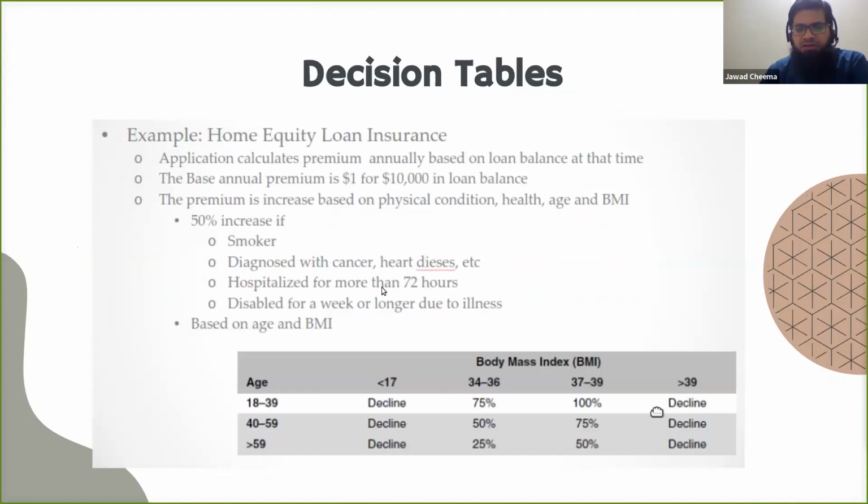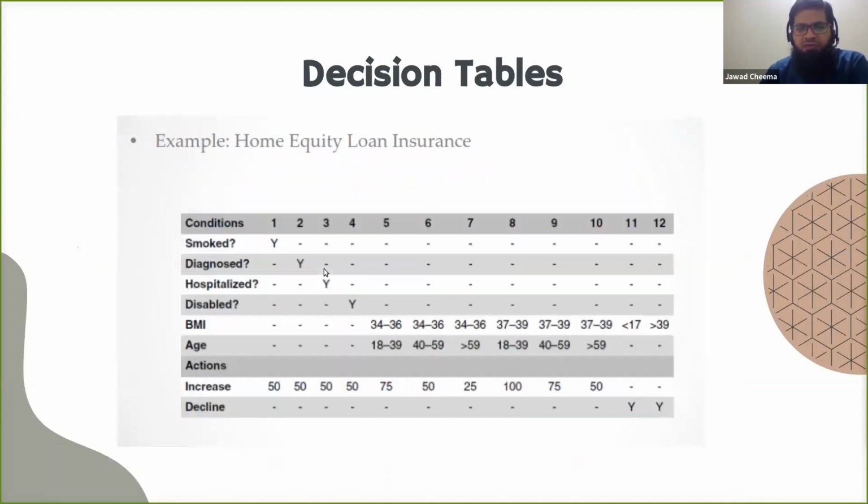Then you can convert your requirements into decision tables. So basically you can see here it's a text-based requirement for how to calculate the equity loan insurance, right? It is a combination of a tabular form and plain text, but then you can convert it into a decision table. So what does a decision table mean? You identify all the inputs that are affecting the business and all the outcomes that the business can have, right? Based on that, you identify all the possible different combinations. This is a reduced decision table, to optimize your test scenarios.